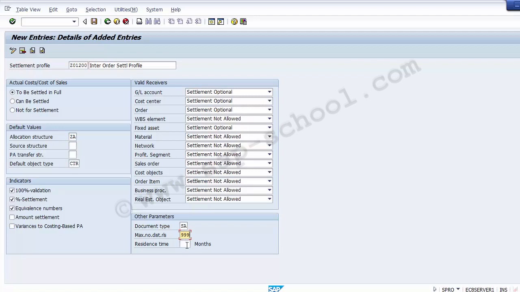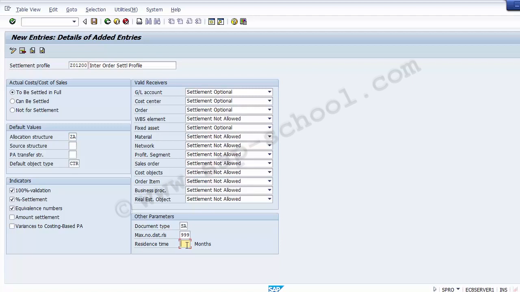Now the last part that comes up is the residence time. This field determines how long in months the settlement document must be retained in the SAP system before it can be archived. Consult the company policy for the proper settings, as per the client or the company, whether they want to archive it within 6 months or a year or 2 years, or how much time they want it to be.